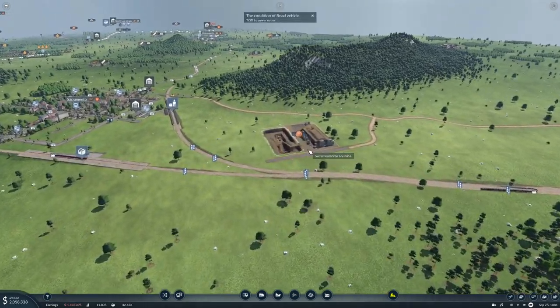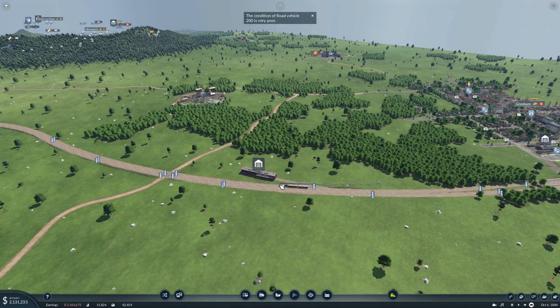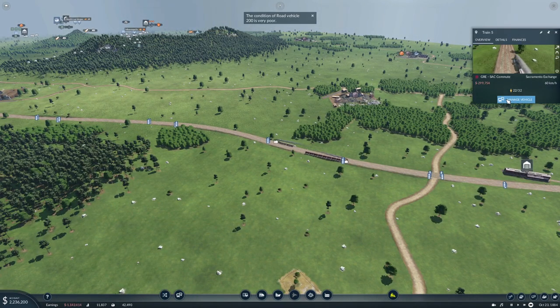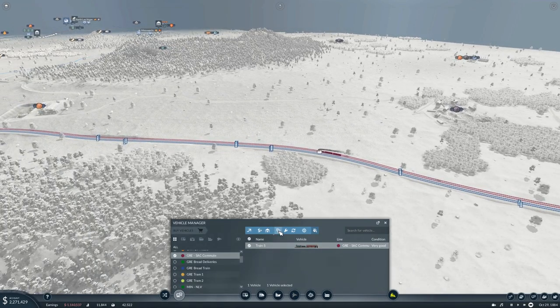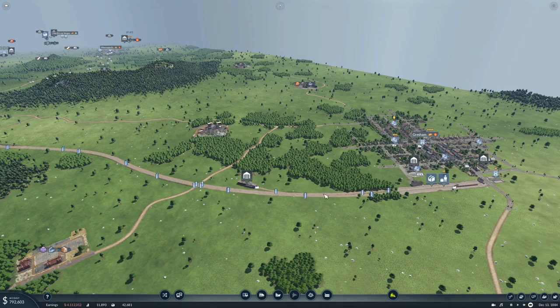Alright, but where is our passenger train? There it is. You have 22 passengers on board. That's not bad. Let's see if we can clone you when you get up here. I really hope we can. Clone? Nope, not enough money. Come on. Give me some money. Clone. Alright, so there is another one.